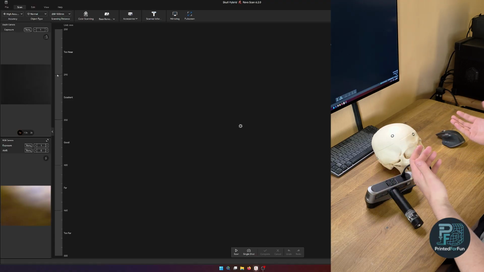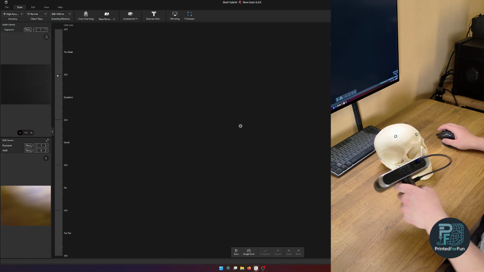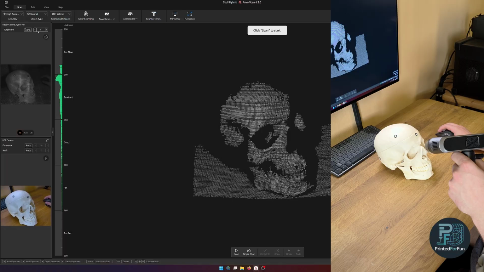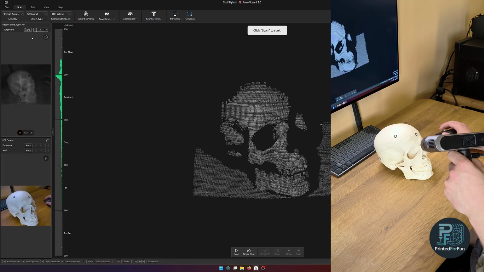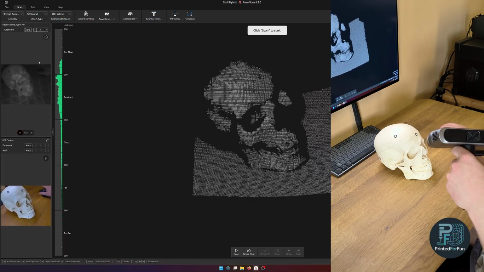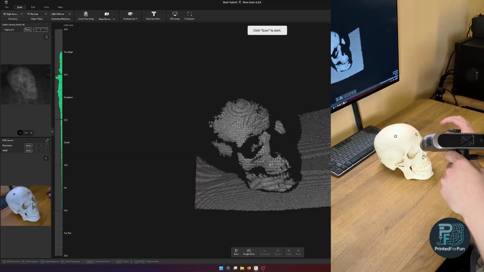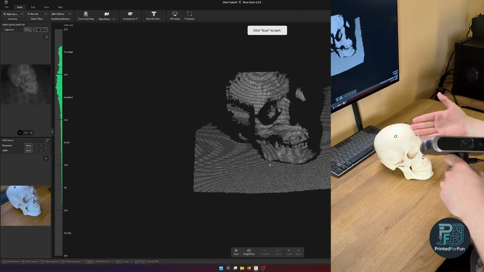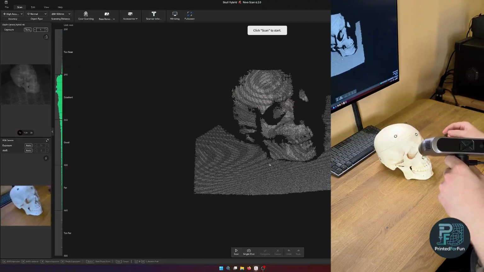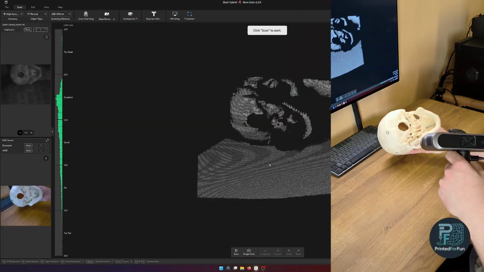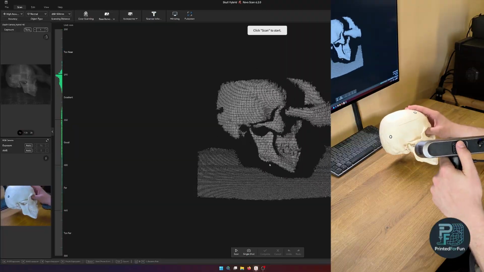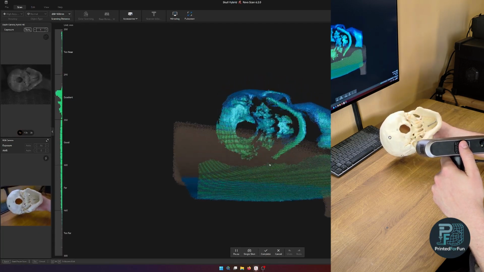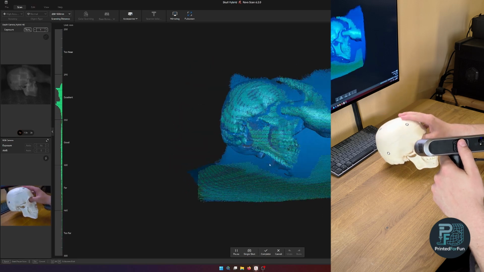Without the segmentation, you will see what I mean, I will capture a lot of chunk data that I don't need. Okay, next exposure. Here you can see it also captures the table around the skull, and of course it also captures my hand. If I put my hand in front of the skull, it is also captured. And therefore, if I pick the skull up and rotate it like this and start scanning, you will see that all of the table and even my hand is captured as well.